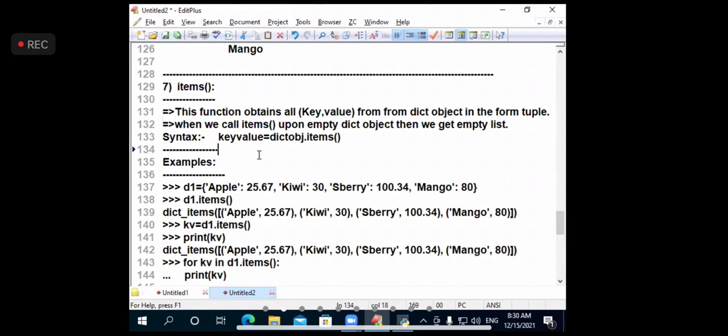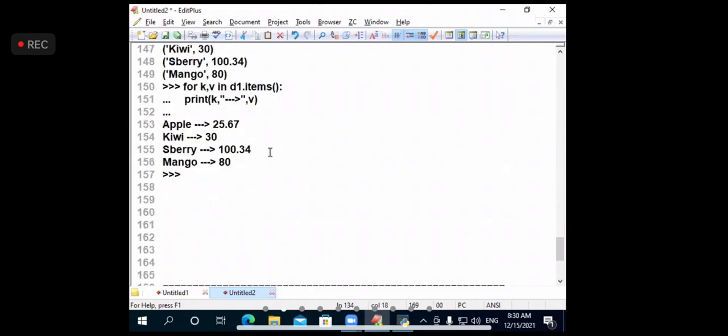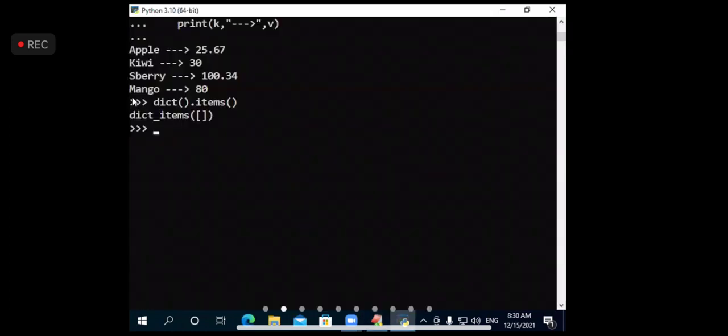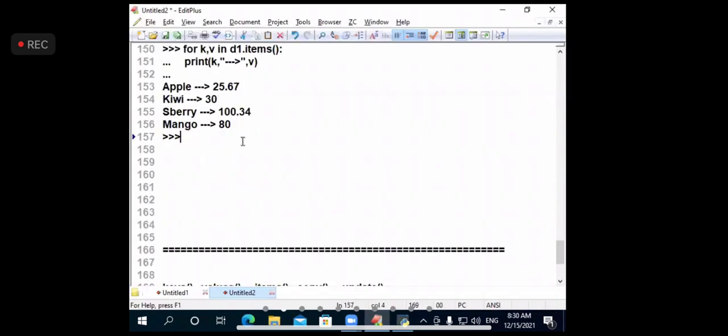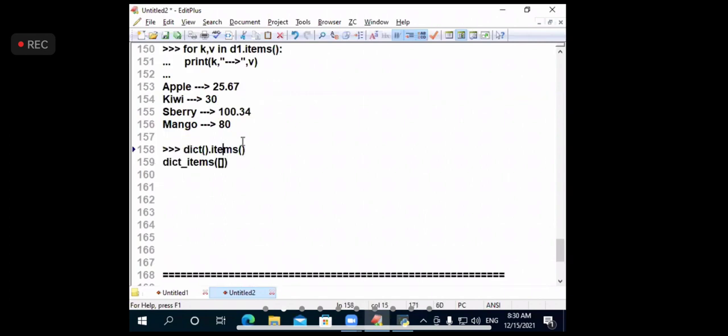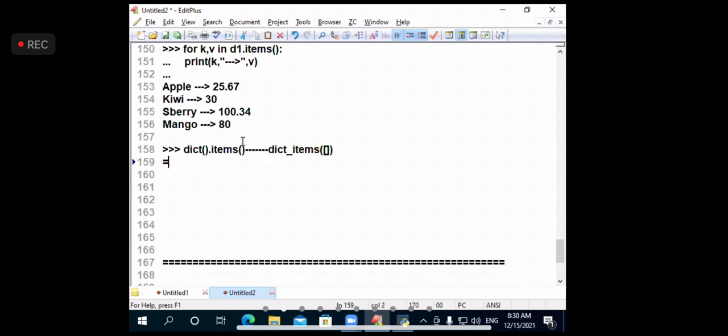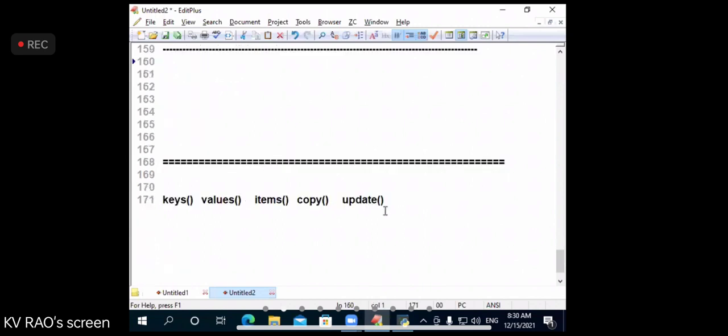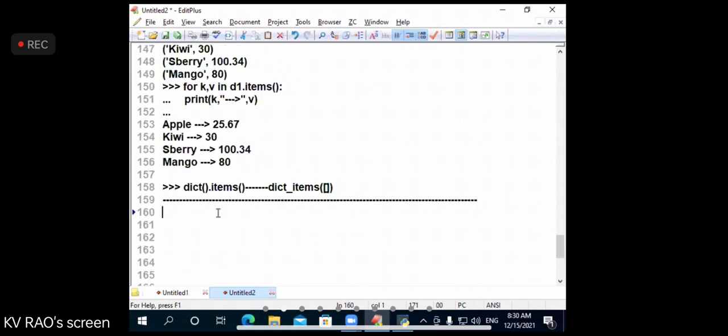And we have ample examples with different cases. Let me take the last one also like this. Okay, some separation is done. This is called which function? Right. Very good. The last function I am taking. What is the function name? Copy. Okay, simple, easy.